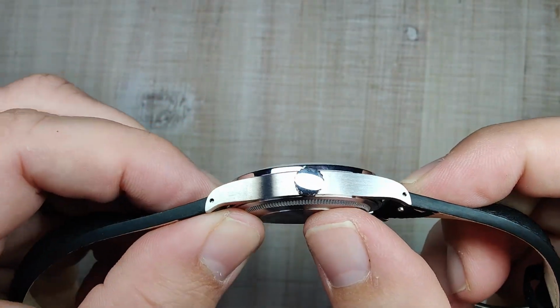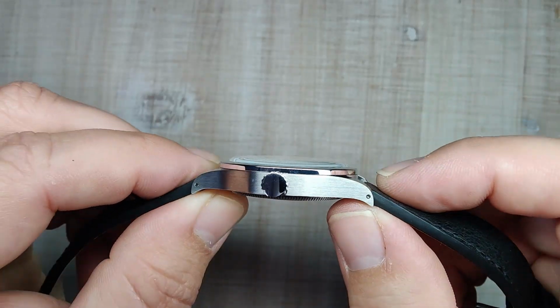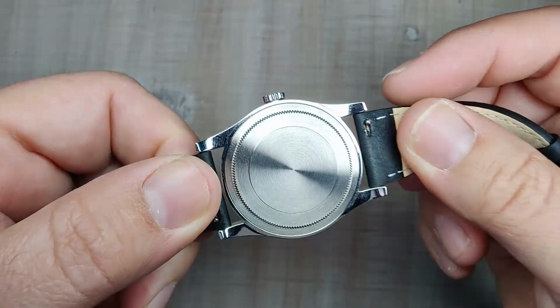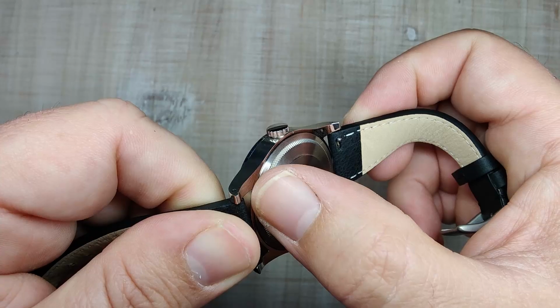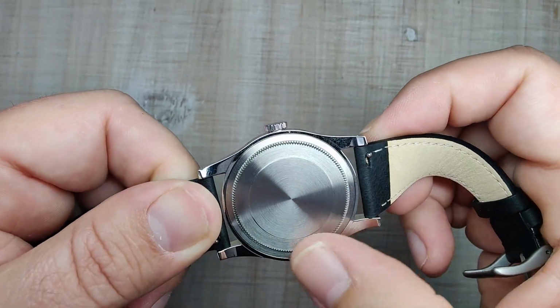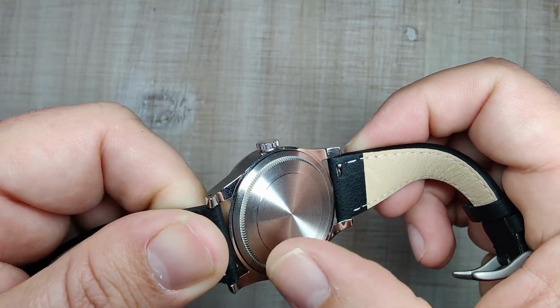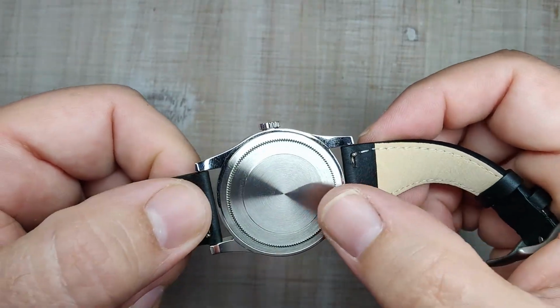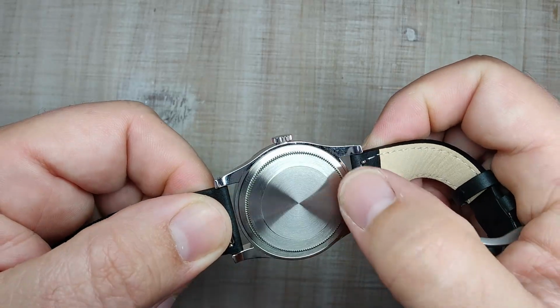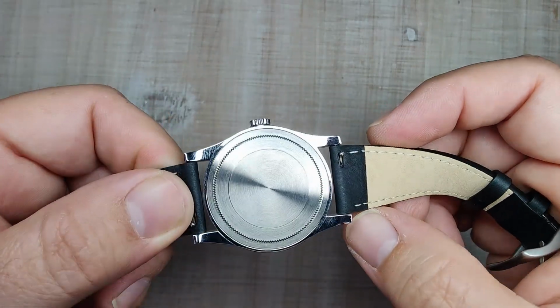Flipping it over to the crown side here, you have an unsigned push-pull crown there. Nice size, good grip. I've got no real complaints with that. They do throw in this kind of coin edge style case back, which I'm not a big fan of. You're going to need to get in here and replace these batteries at some point. So yeah, having to deal with this type of case back is kind of a pain in the butt. You can use a sticky ball or a ball of duct tape and you can get that off, but just simple notches would have been a much better option in my opinion.